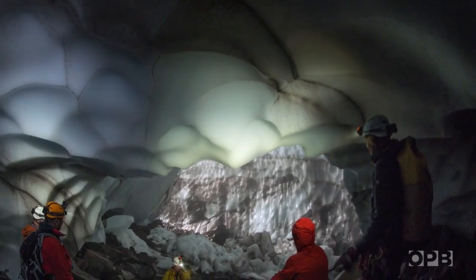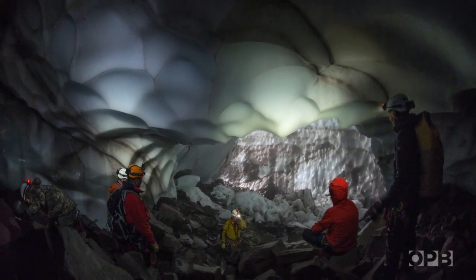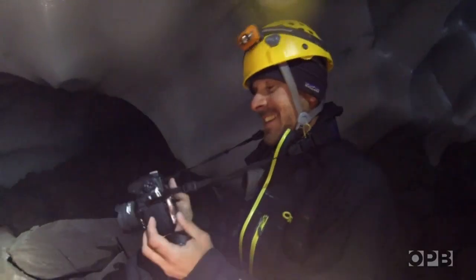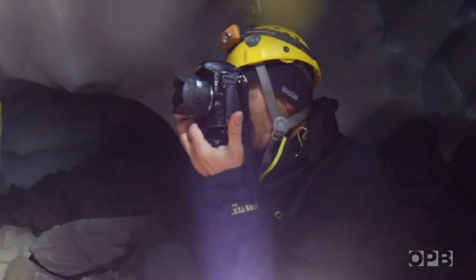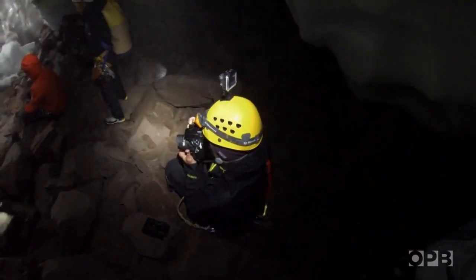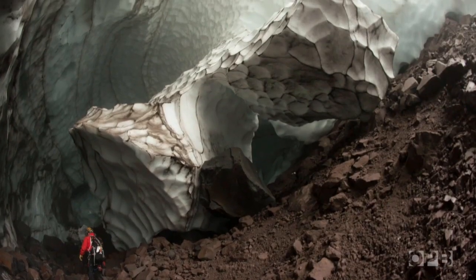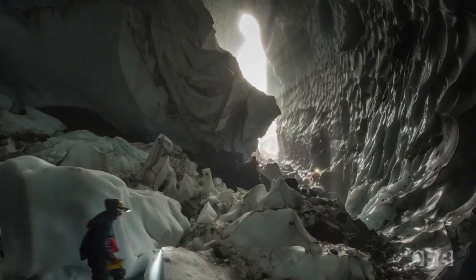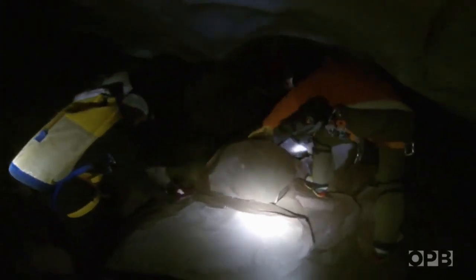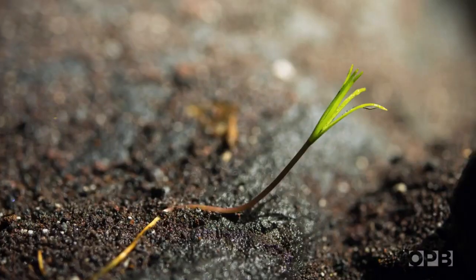One of the objectives of this trip is simply to document this new discovery. Photographer Eric Guth, who has photographed glacier caves from Alaska to Patagonia, calls it one of the biggest caves he's ever been in without question. For him, the draw is beauty — knowing you'll be one of the only people to ever photograph something like this, and that if someone returns, it won't look the same as it did before. As the team starts to make their way out, Neil Marchington makes an unusual discovery: a young tree growing in complete darkness.